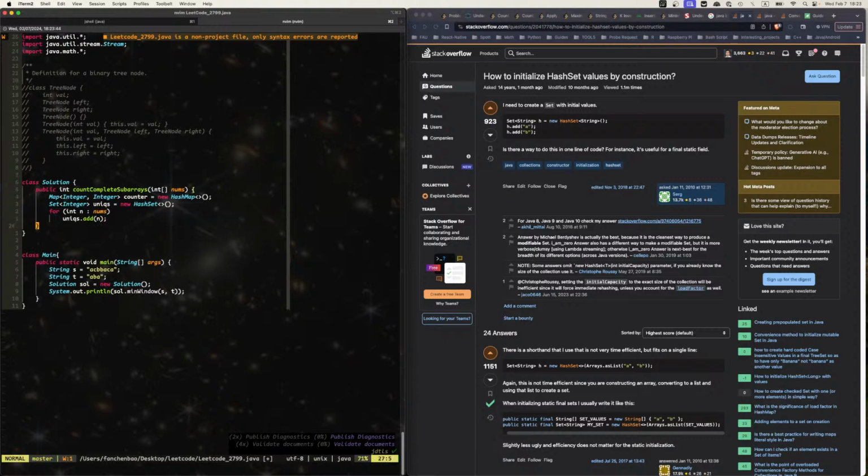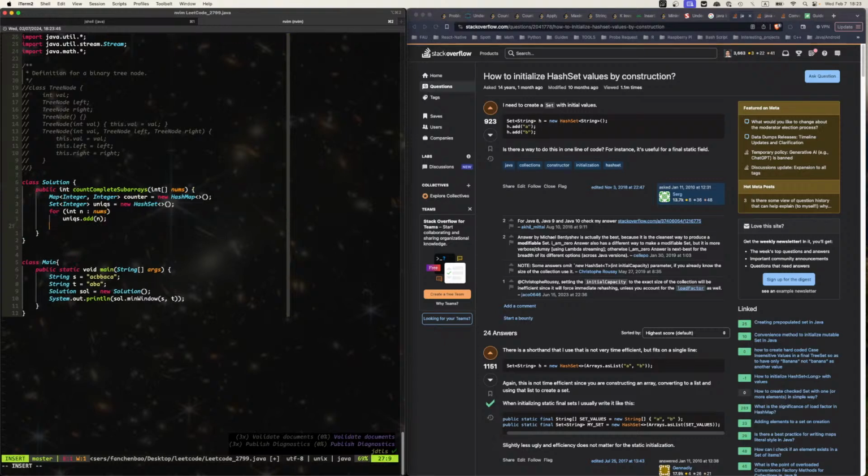Okay, that's about it. I don't need this. And then I need the counter, and then we are going to do the sliding window.